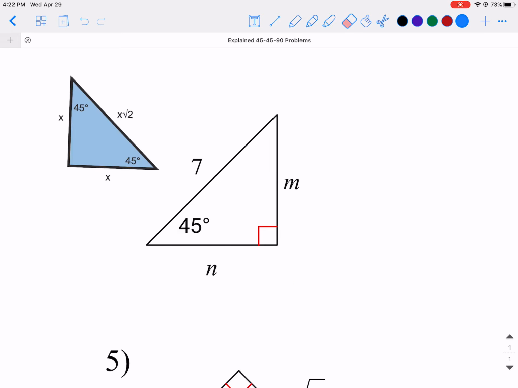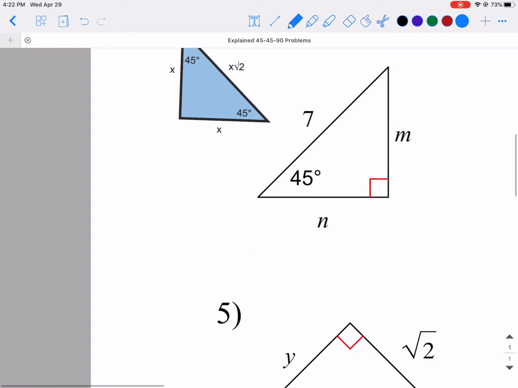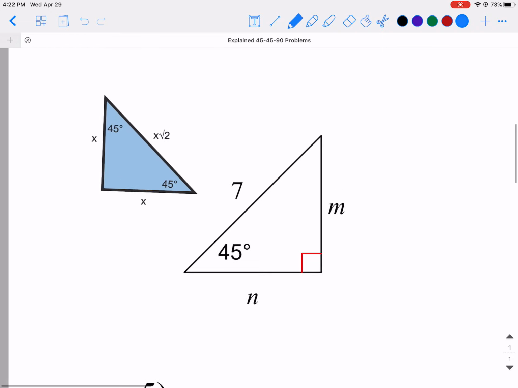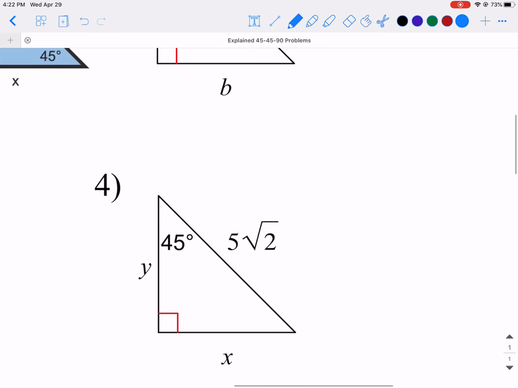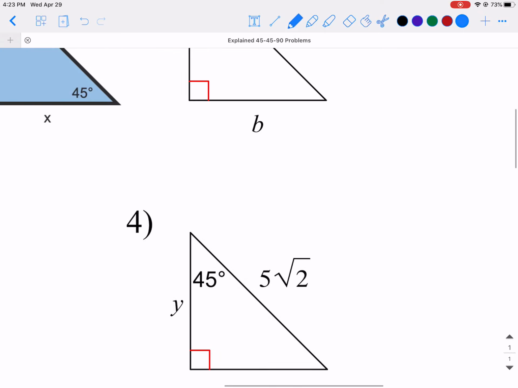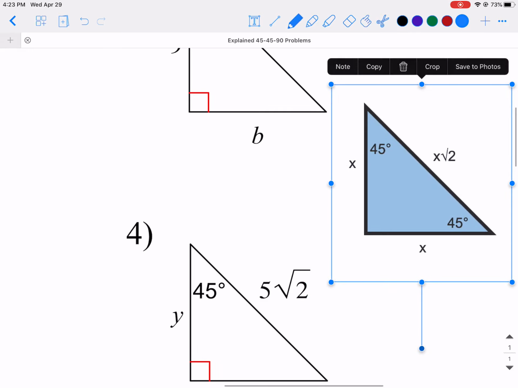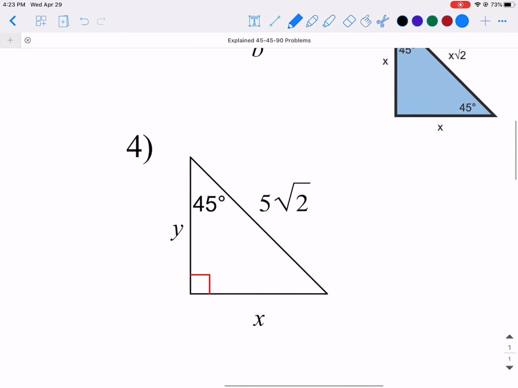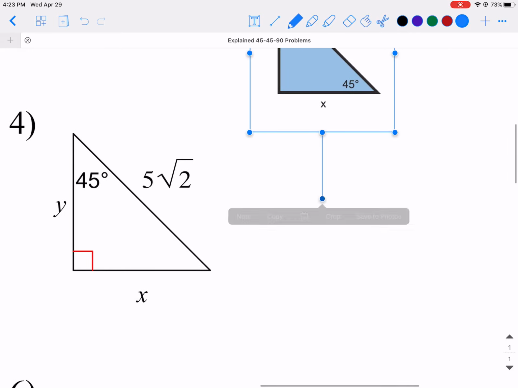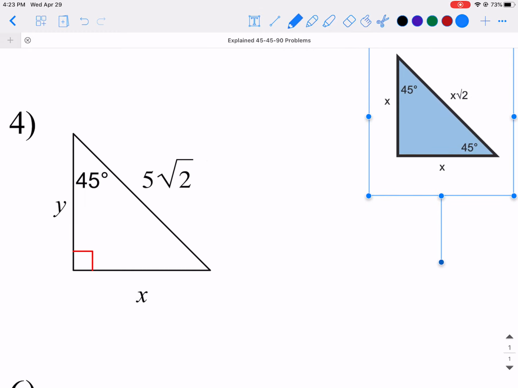We're going to get slowly more difficult. So let's go to number 4. Or that was number 4. There it is. Let me bring down my base triangle as a reference. I'm going to make that a little bit smaller, if I can. There we go. All right, so now looking at number 4, looking at my reference triangle, I'm going to identify the parts of my triangle that I have.